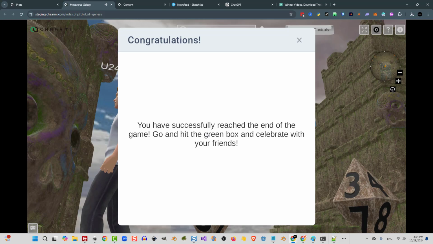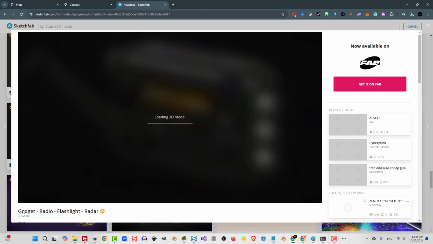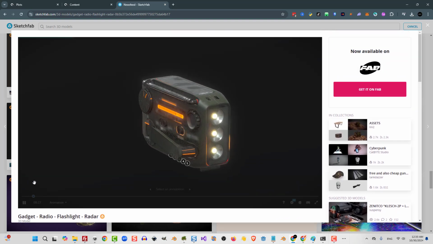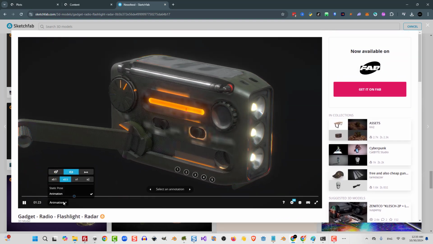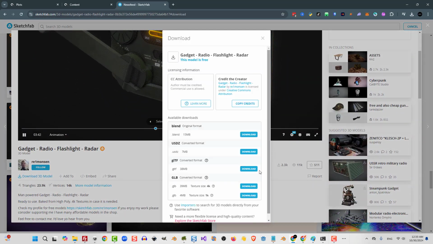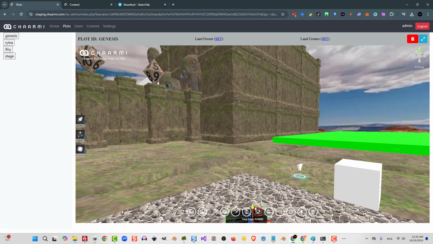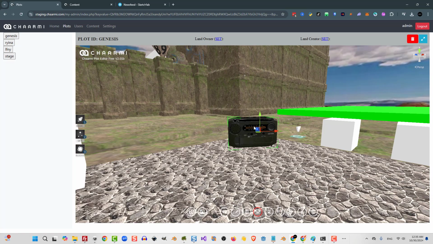Another important item that you will use often is animating GLB files. First, find a GLB on Sketchfab or other site that has animation track. Go ahead and download the model and copy the credits, and then upload it to your content folder. After that, import it into your world, and let's move and position it.